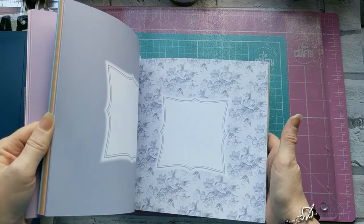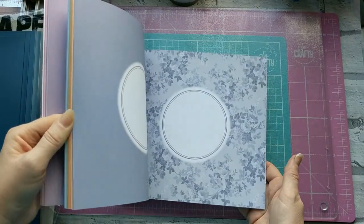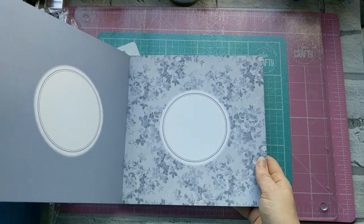But they are really pretty. I love them. I really, really love them. Really nice designs. Plain on the back, so it wouldn't matter about gluing them in.